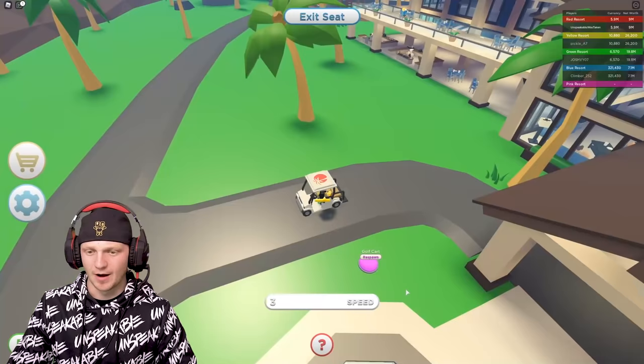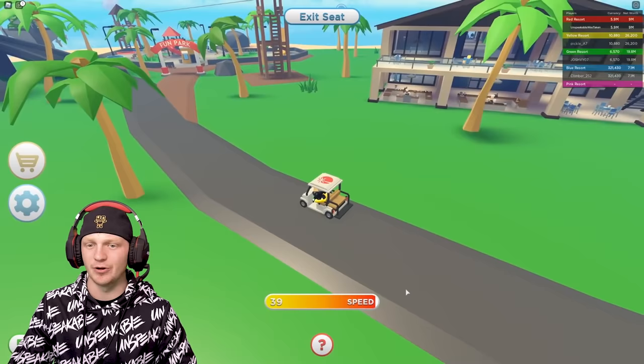All right, let's hop in the golf cart and drive it around. Let's see if there's anything else that we need to build in this area. Check out my fighter jet. It's literally just sitting in the tree. You have got to be kidding me.